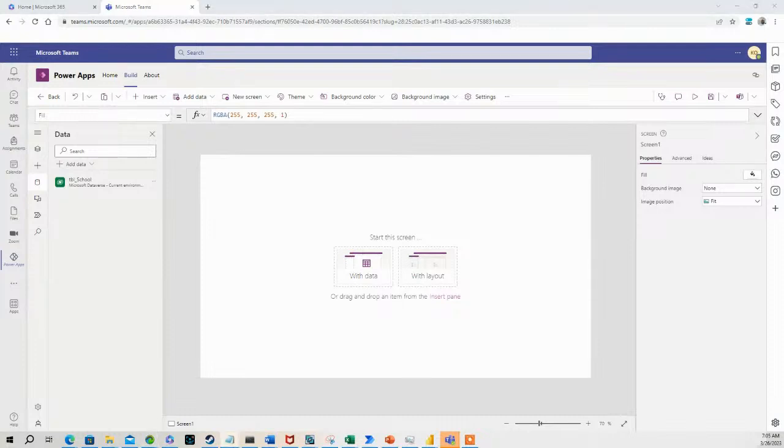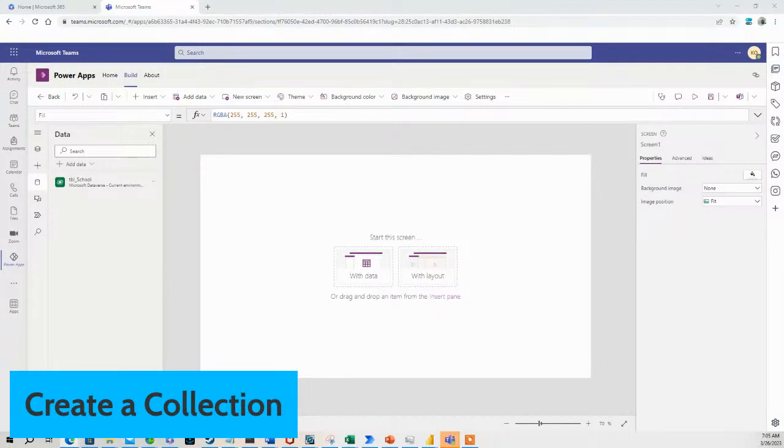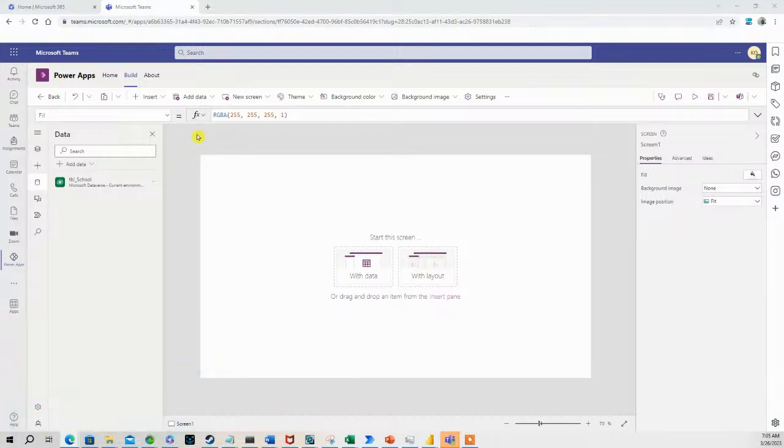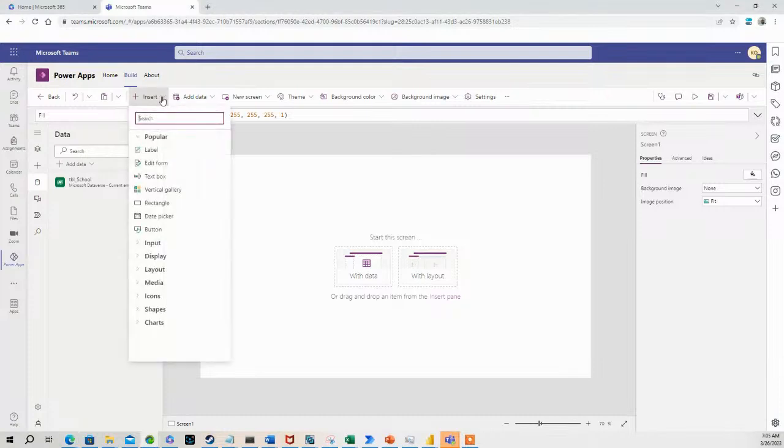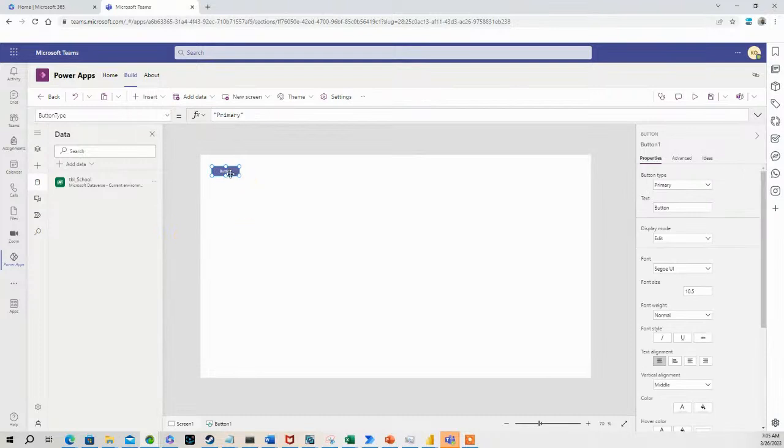The next thing we're going to do is create a collection. So I'm going to go to the Insert menu, select a button, change the text, call it Add a Line.